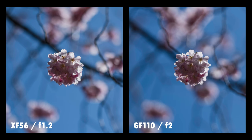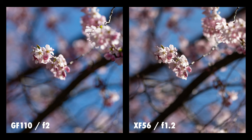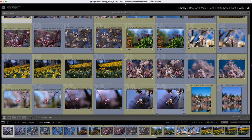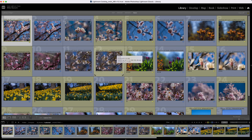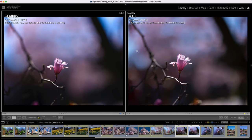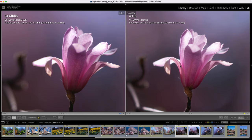Moving to the GFX for this section. Compared to the previous street photography section, the results are much more definitive. I mostly shot wide open, but I bumped up the 56mm to f2 just so we could see f2 to f2. The crop factor does play into it. On a surface level, comparing the zoomed-out image, we can see that on the 56mm the bokeh is not as smooth — both are shot wide open, the GFX at f2, the 56mm at f1.2, at base ISO. If we zoom in to the flower, we can see that the 56mm has a bit of chromatic aberrations here.